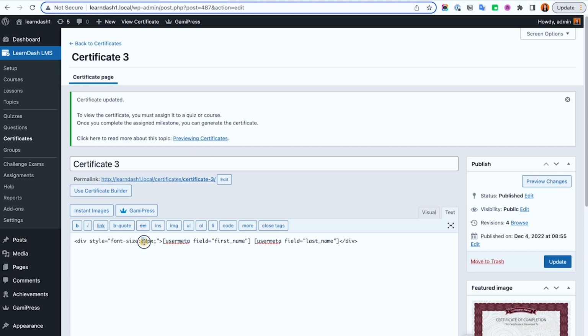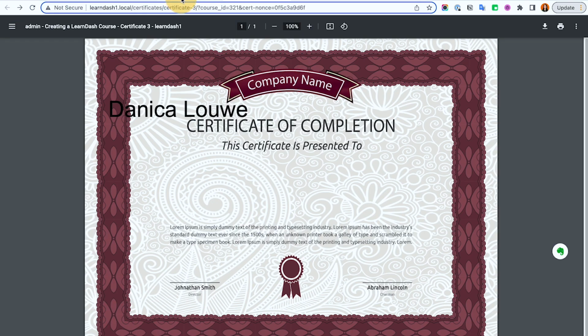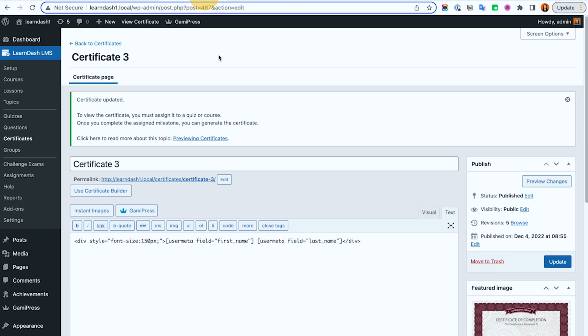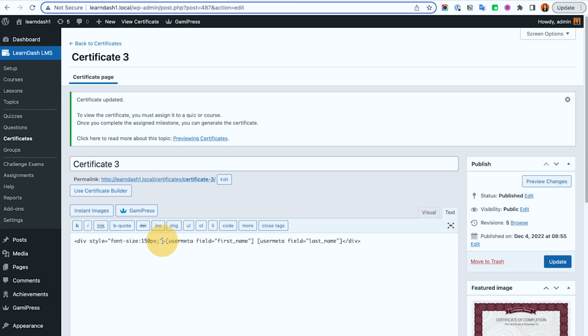So that's immediate. And then what I can do is width is 100%, text align center. Let's try that.